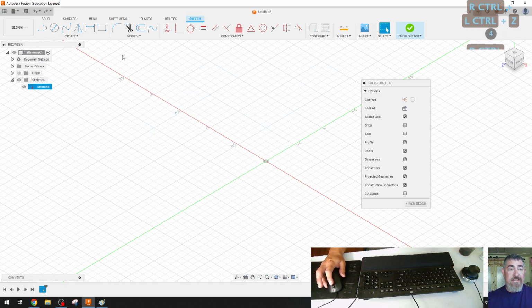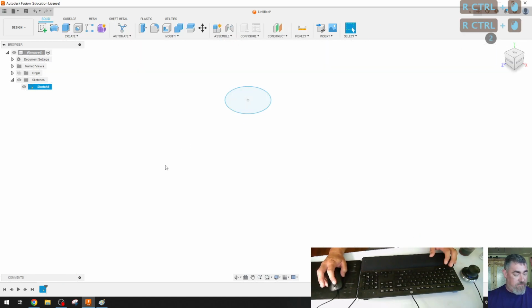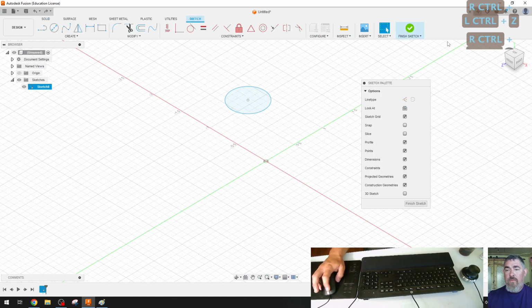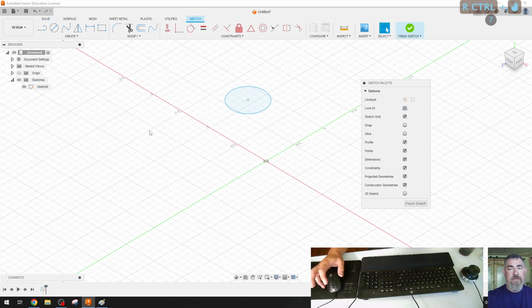Control Z, like I just did a bunch, is undo, or you can hit undo up here. And then I can draw circles, just finding the center point and coming out. You can see also here there's some other options. We'll talk more about these when we get to those. So to get out of the sketch, I can either hit finish sketch here or finish sketch here. Then it'll give me a list of sketches here. I can hit the little eyeball here and turn those sketches off when I don't want to see them again. And I can double click on the sketch to reactivate it to work with that one again.